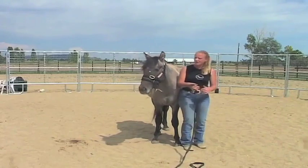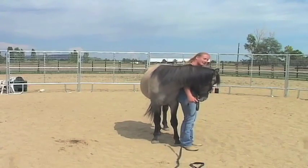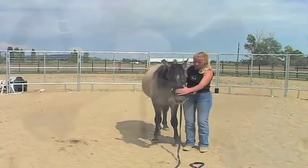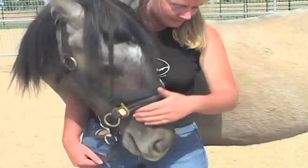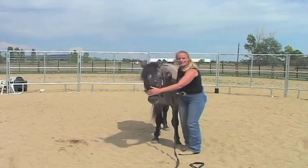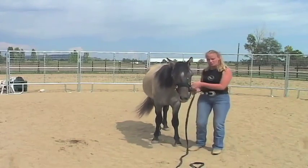Now, the quantity of pressure would be that we've used before. Literally, really light, gently asking him to yield and look at his hip bone. As gently as he brings his head around is as gently as he needs to take it back. We do this a number of times. And at this point, we're stretching the muscles, we're opening up the vertebrae, and we can feel if he is one-sided or the other, if he's a little stiffer on one side or not. These are all things that you can learn about your horse prior to riding.